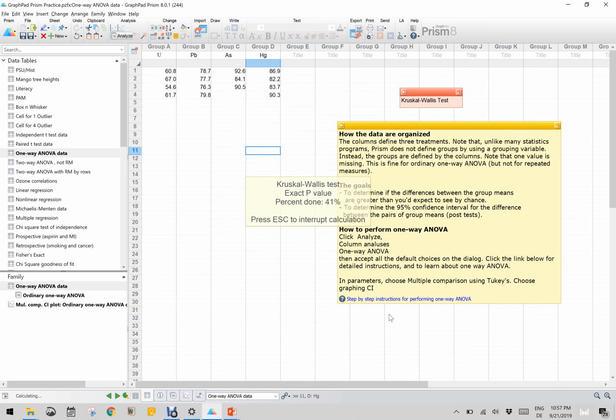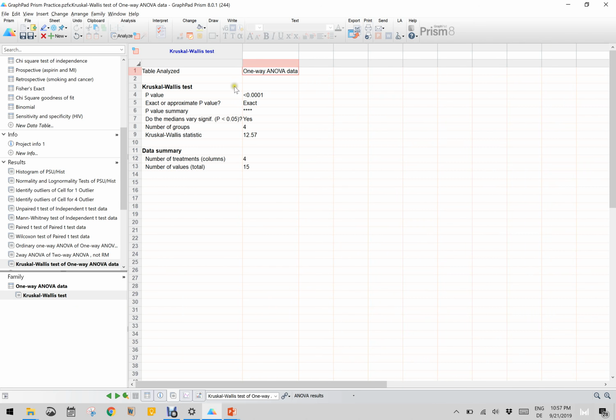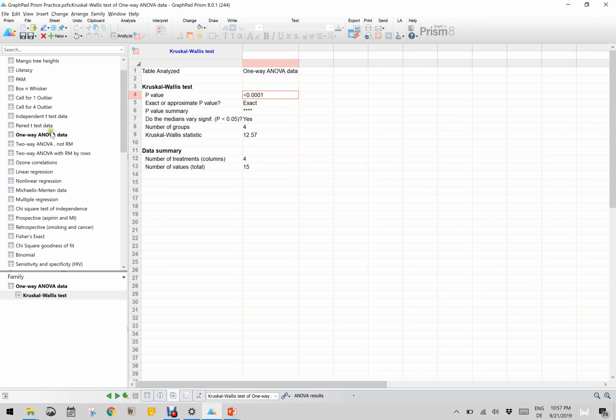I click OK, and this is what you're going to get. The Kruskal-Wallis p-value is significant, just like our one-way ANOVA exact p-value, which is less than 0.0001. So this is what the Kruskal-Wallis says, and this is how to perform the Kruskal-Wallis test using GraphPad Prism.